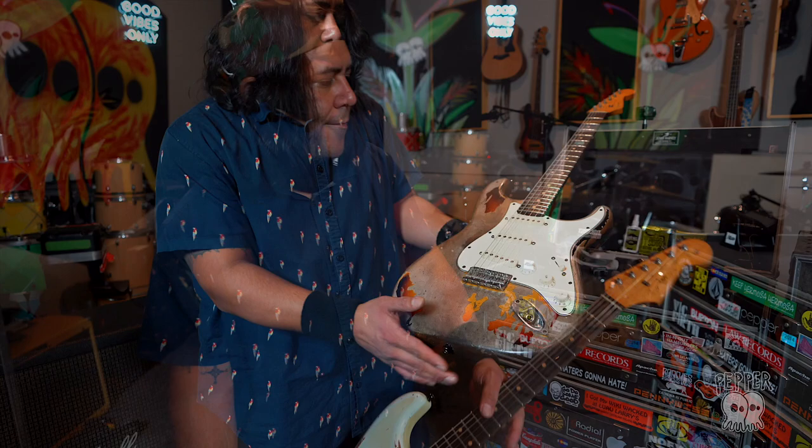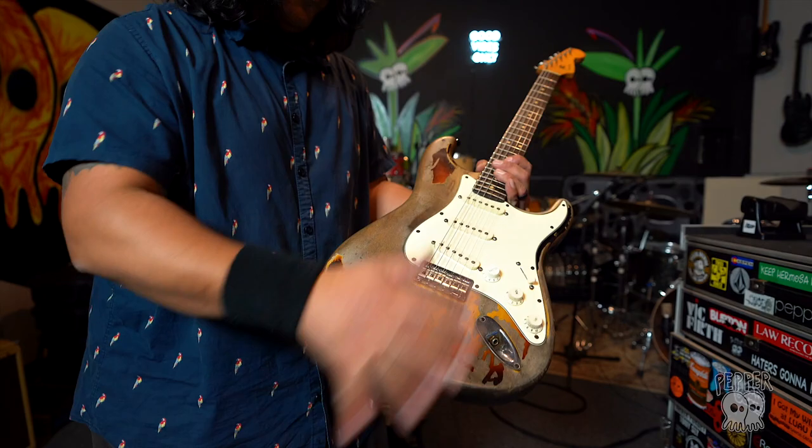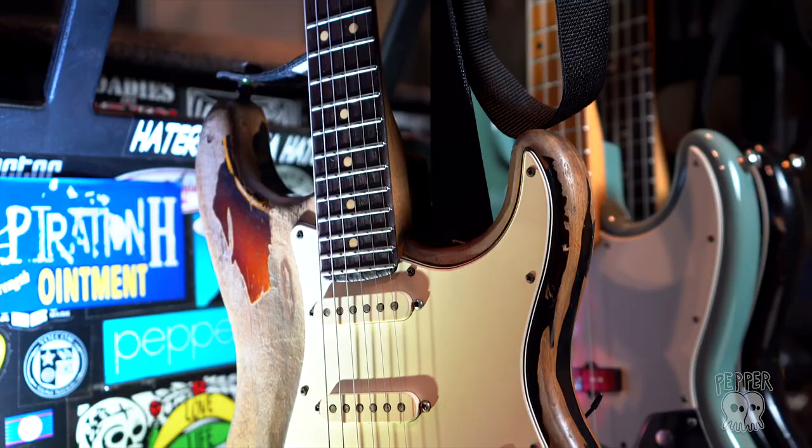And another one of Kaleo's main Stratocasters. This puppy started off as a custom shop, and since then we've had the neck replaced, and pretty much have gone from just this bare body and rebuilt from the ground up. We've swapped bridges, we've swapped pickups a number of times. We're gonna throw some strings on this puppy to get it shining brand new, and we're gonna put it through the rig so you guys can hear what it'll sound like when it's all done.